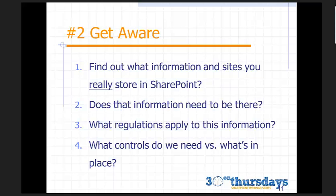We've seen instances where contractors, temps who are there for a month, were uploading a bunch of credit card numbers into a location in SharePoint because that was the only place they were given to store their information. So your employees may be doing a great job, and they may be well educated on the things to do and not do and how to do them, but you have all kinds of people walking your organization who are not as well trained. There's an old axiom in security, which is trust but verify. It's fine to trust your users, but verify that they're doing the right things.